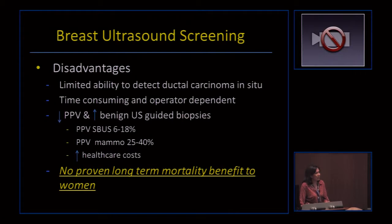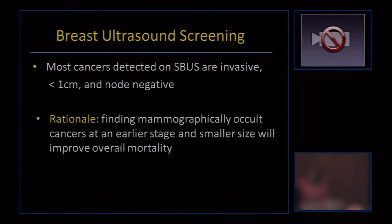To do that would be impossible today for a bunch of reasons. It would be hard to randomize patients. It would be too costly to do. We couldn't afford it. And importantly, technology just changes too fast. Remember I said that it takes 15 to 20 years to get good mortality data? We can't wait 15 to 20 years. By 15 to 20 years from now, who knows how we'll be screening, the way technology changes. And importantly, we want our information immediately. We have our smart devices. We want the answer right away. And the public just can't wait 15 to 20 years for a randomized clinical trial. So we have to do something else.